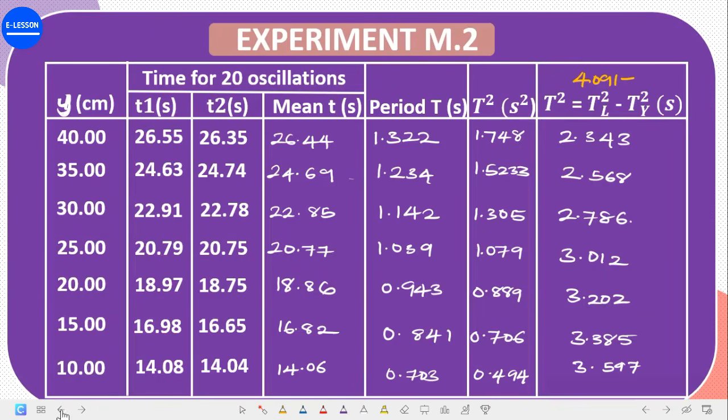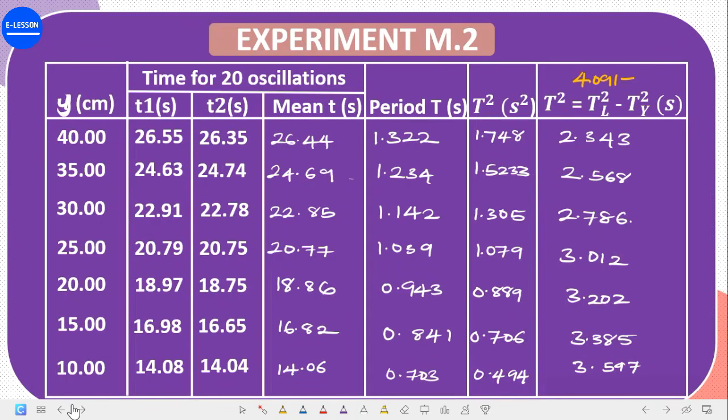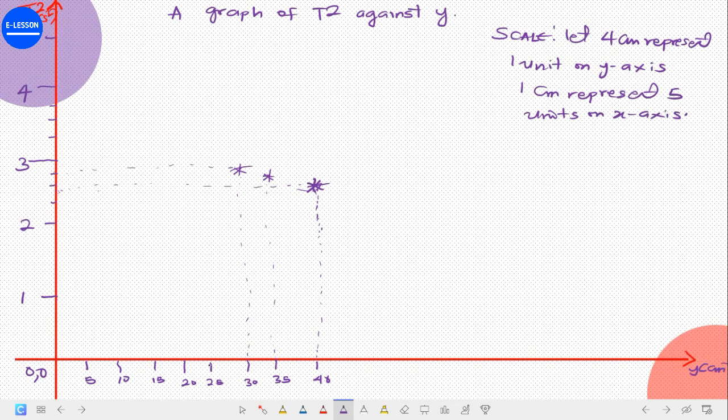Then the next one is 30 and 2.8. 30 and 2.8. 2.8 should be very close to 3. So we also come here and we'll mark this point. Let's say this is our 2.8. You should know where your values fall. Okay. Then the next one is 3 and 25. So we have this as our 25. Of course, we know where our 3 is. 25 and 3. So you mark this point.